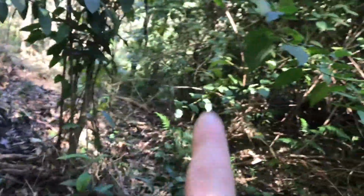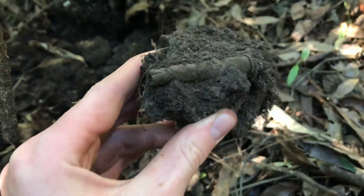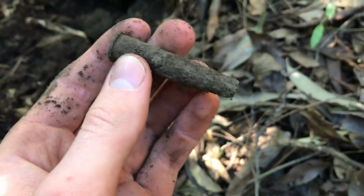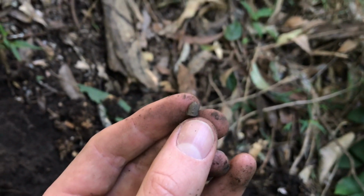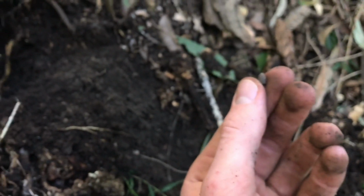So just over there behind this bush where we looked at that photo, just further down, a few 22 casings, and I've just found the first rifle shell here, which actually looks to be a blank, which is odd. I don't know why you'd be shooting blanks in the bush. Yeah, see, it's a blank. About the size of a 303, maybe a bit smaller. And right next to that rifle cartridge, I actually found the projectile to one of the 22 casings, which is very small. I'm surprised the detector actually picked it up. But yeah, that's pretty cool. So I'm going to start heading back along there now and see if we can find anything else.